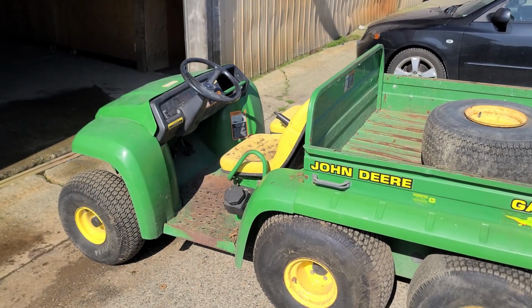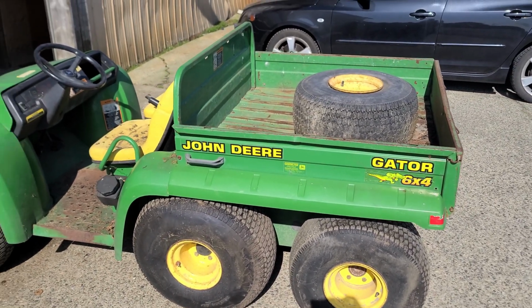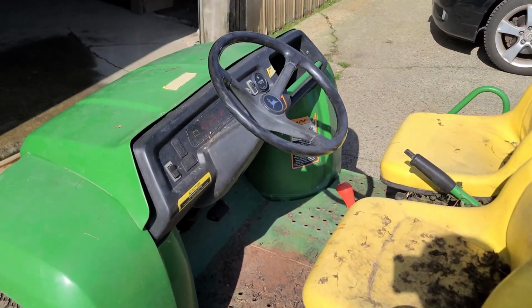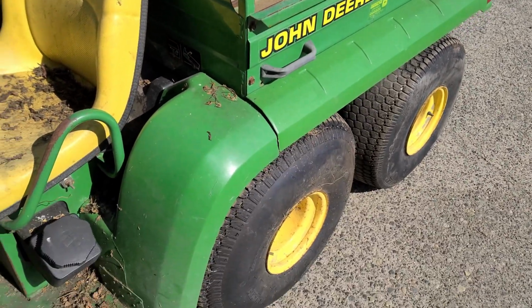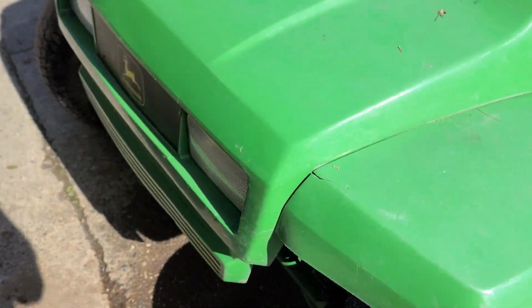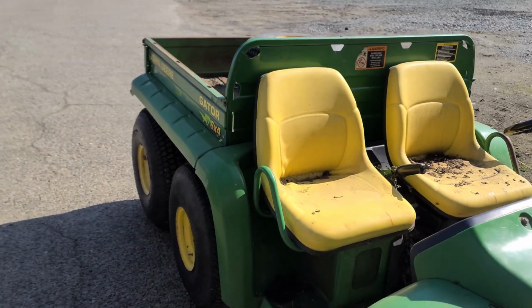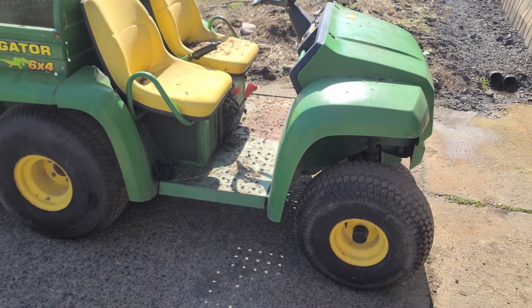Hey guys, so here's the start of our John Deere Gator video series. We're gonna do a few videos on this machine, getting it, hopefully getting it running, getting it cleaned up so we can sell it. I made a short video late last summer or last fall about this thing, and here it is in the flesh, so you can get a better look at it.